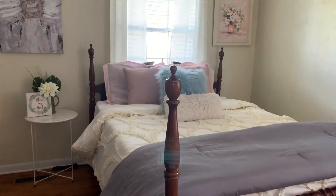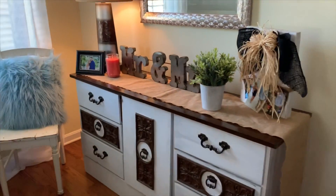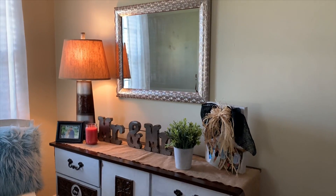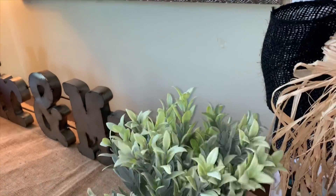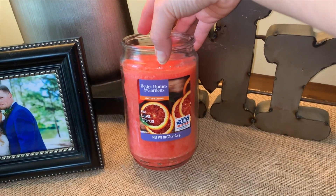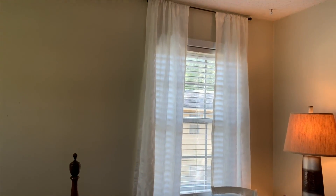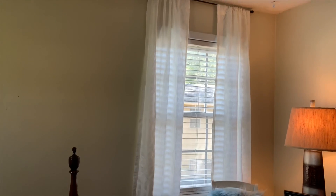So as you know I am currently redoing our guest bedroom — this is kind of a during look at it. I got the old dresser and nightstands out and I have put the dresser that I redid on this wall with a mirror that I already had. All of the decor on the dresser is stuff I already had, and I recently got this little greenery from Ross — it was like $9.99. I also added curtains to this room; it's the same curtains that I have in the living room.